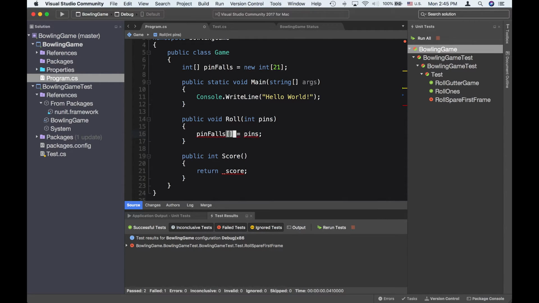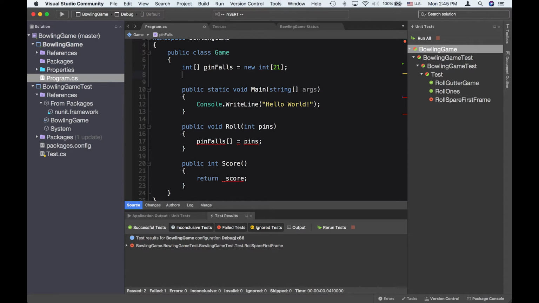Okay, but what do we put inside here? So we need to have a counter. So let's come up with roll counter.